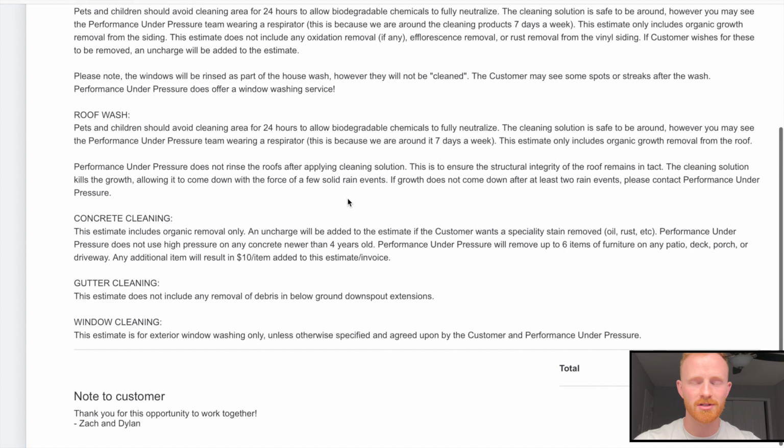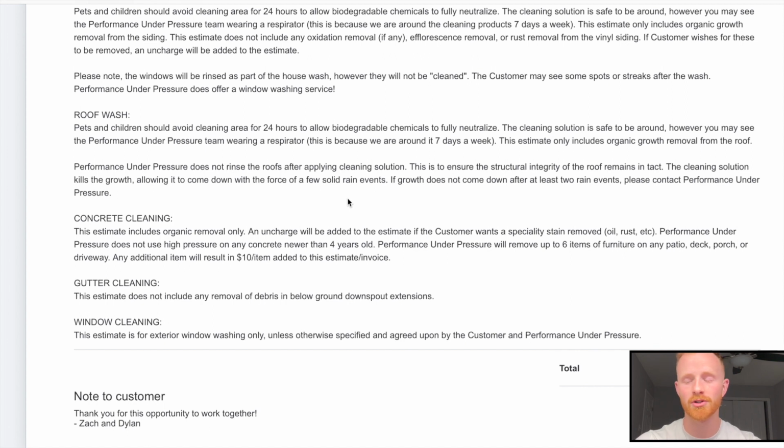And then I know this is a toss-up in the pressure washing world, but we do not rinse the roofs. We are team no rinse. We are team the rainwater will rinse the roof. And we just put that on there, that way the customer knows they might not see immediate results. It might take a couple rain events to brighten their roof or to get rid of those streaks or that dead moss up there. We do, however, note that we do kill the growth.